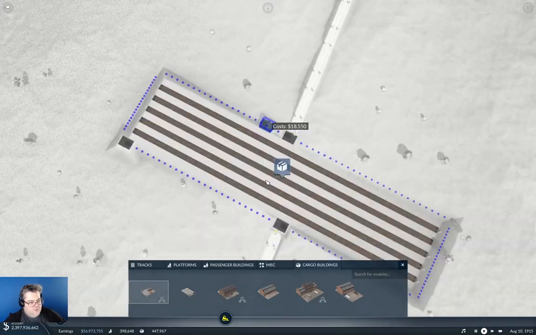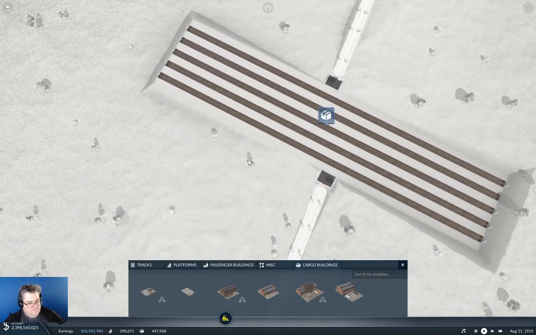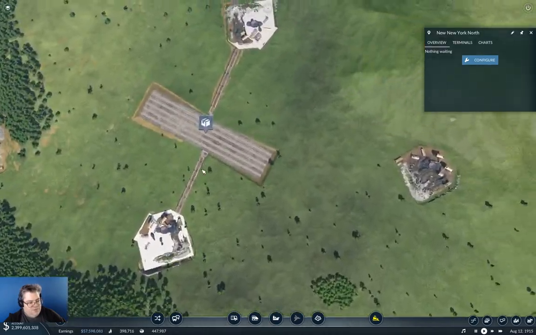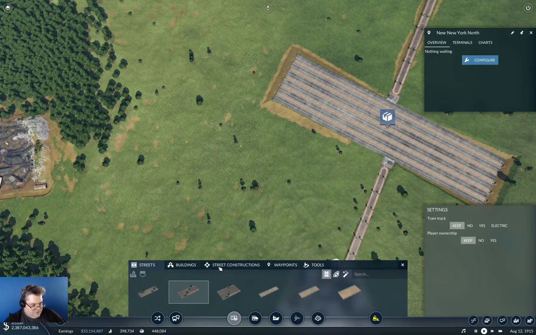Yeah, why don't we? So that means we get rid of this. Yeah. Okay, so these two are in range. Now, I need a truck station here. Buildings.